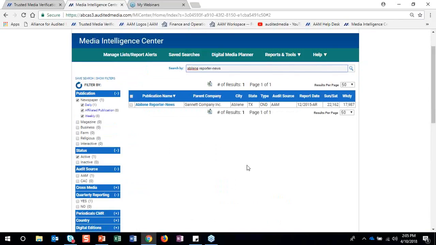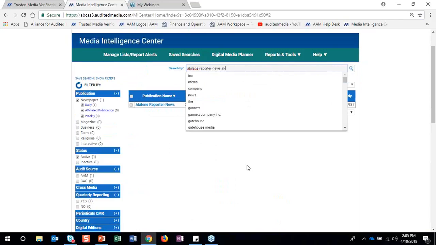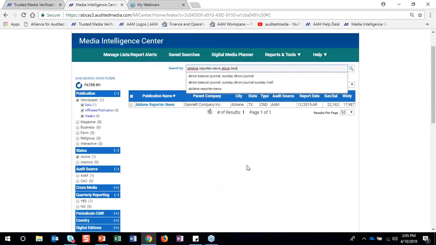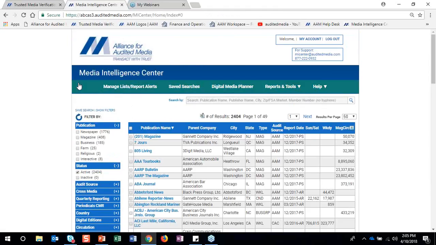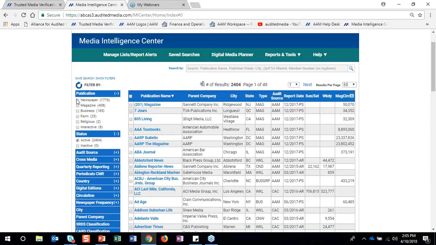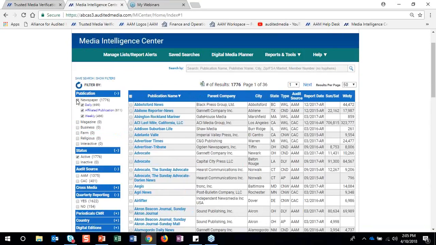If you want to add an additional newspaper to that, put a comma but no space and start typing in your next paper. So I can get 3, 5, 10, 15 newspapers by doing this search by bar. Just remember to do a comma, no space in between each paper. I'm going to click the reset button, which is this circular button with an arrow on the end, and that resets our search. So going back to filters, once again, I'm going to choose the newspaper filter.